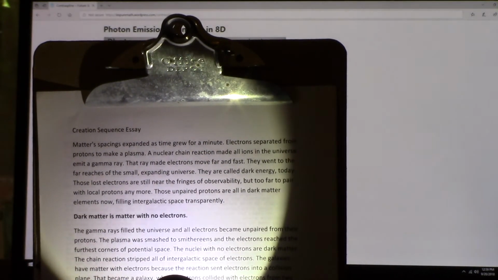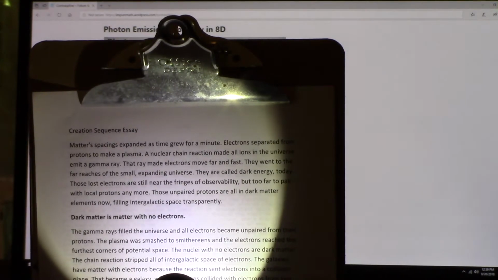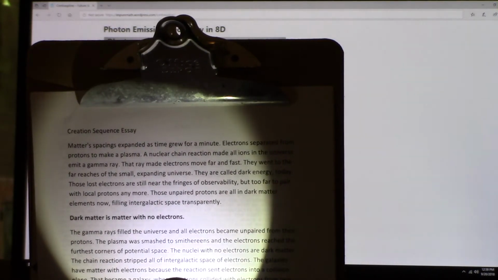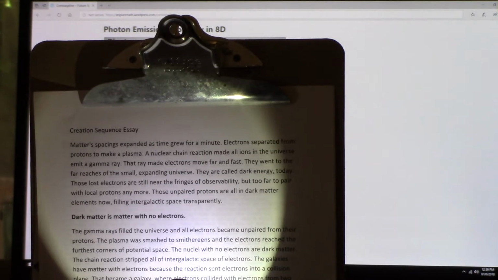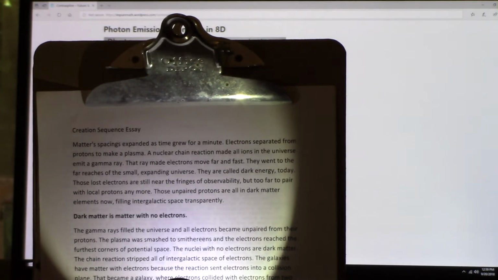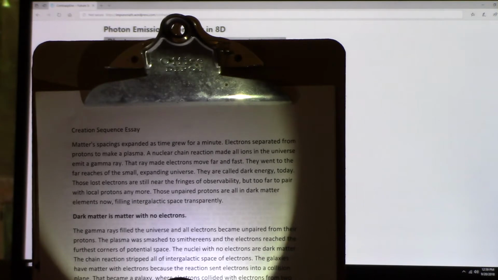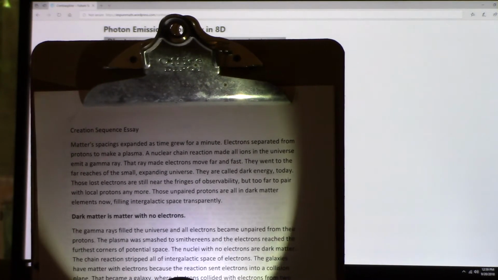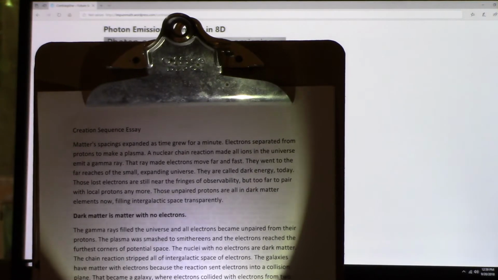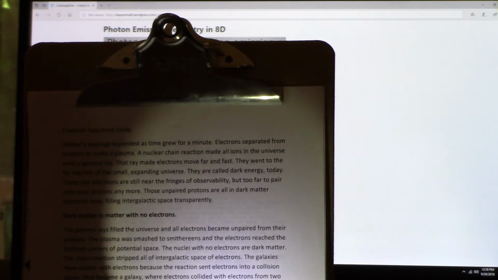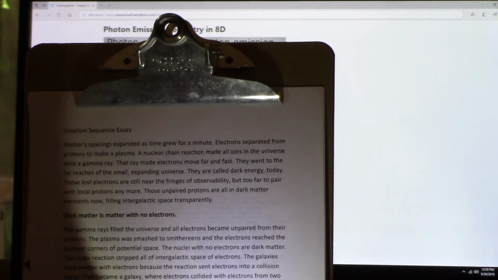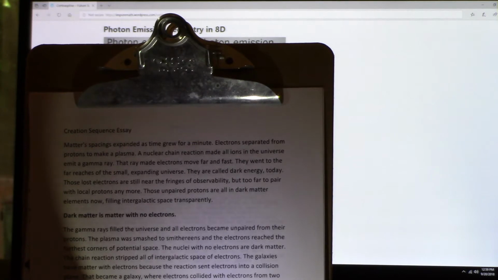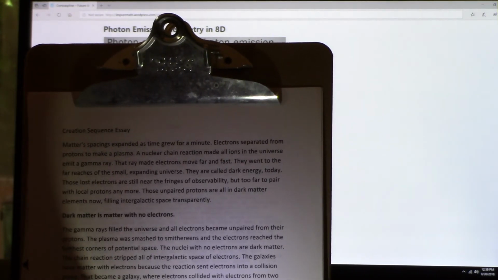Matter has always existed. Eternity was started way before the Big Bang. The Big Bang occurred as expansion passed a certain threshold, and the protons and electrons became separated far enough to emit gamma rays. That ionized every pair in the universe, causing all protons and electrons to become unpaired, with electrons flying off in all directions to the far reaches of a tiny early universe at high speeds. This unpaired state is now dark matter.